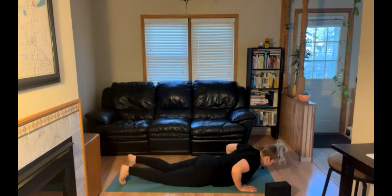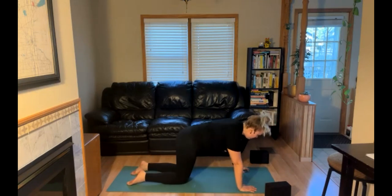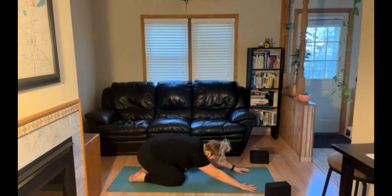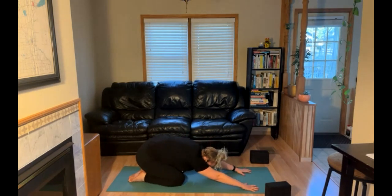Inhale, press your way up to tabletop, hands and knees. And exhale to child's pose with the knees a little closer together than last time. Two breaths here, inhale. And exhale. Inhale. And exhale.